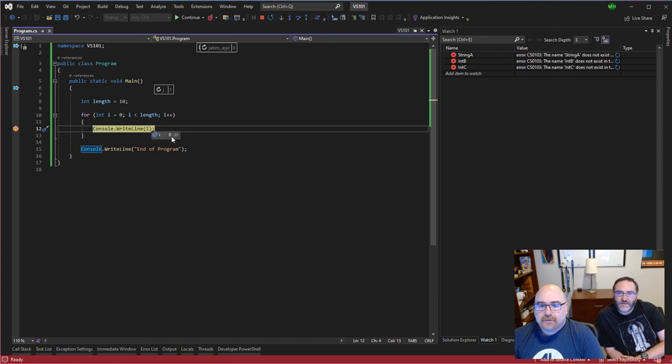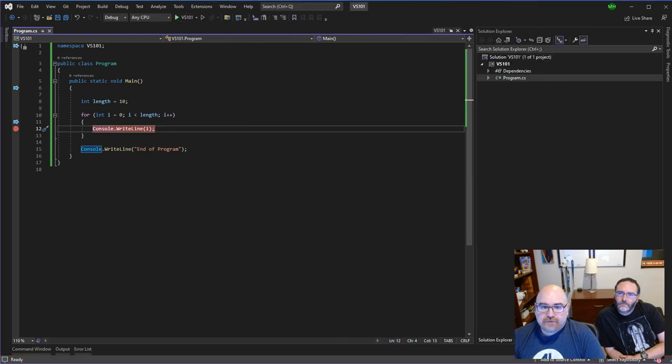I is 0, which makes sense. We set it to 0 on line 10. Okay. And so then when I hit play again, it's going to go around again. Yeah, you're not going to see it really move. Yep. Because we're going to come back and loop back and hit the same place. So what it did is took I and added 1 to it, and then it's just going to keep going. And it's going to stop when, if I look at I here, is 5, length is 10. When it's not less than 10, it's going to keep going until about here. And then the next time around, it will finish the program.